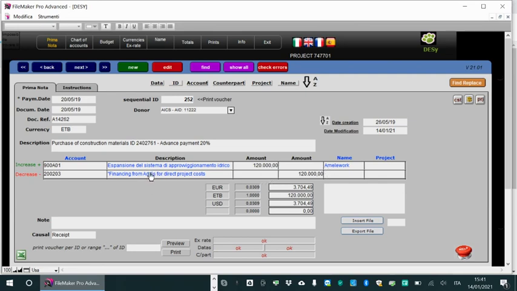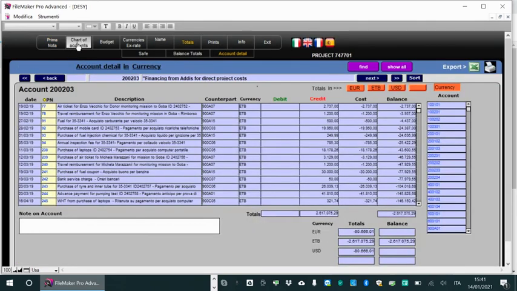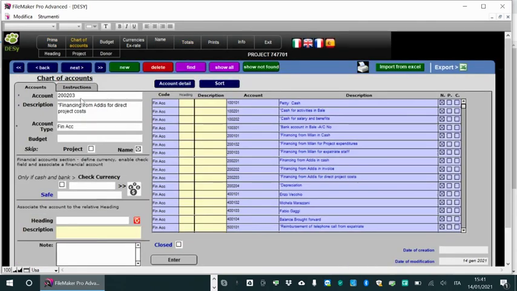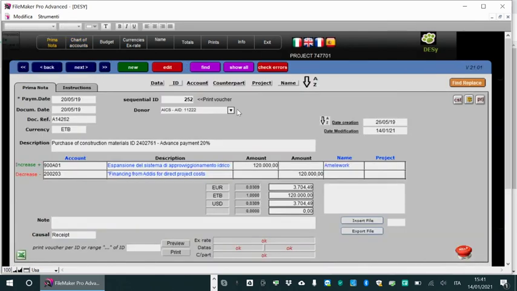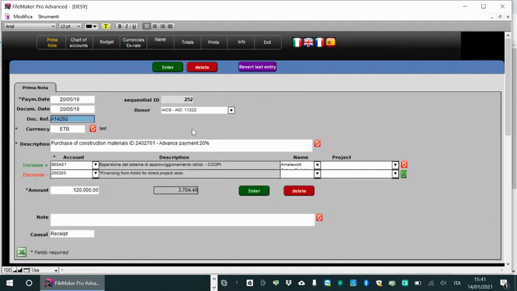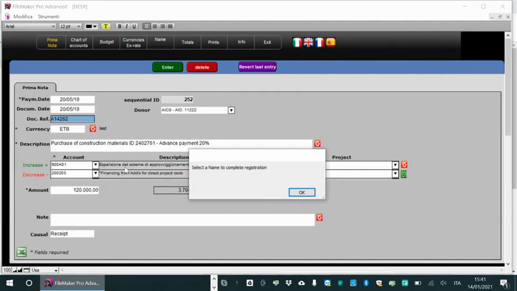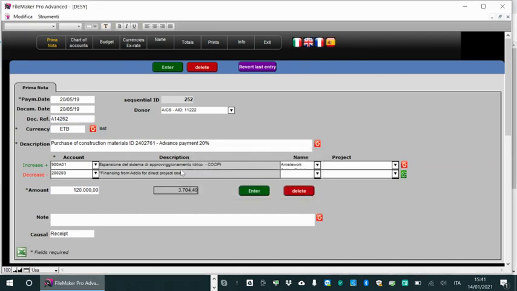So the mistake sometimes is, for example, if I go to this account, as you could see, this account has a flag inside of the name section, the 200-203. So if I do not put the flag on the financial accounts, the risk is that when I complete my registration, DEsy is asking me for a name, and it wants to have the name also in here because I didn't put properly the flag in the chart of account.